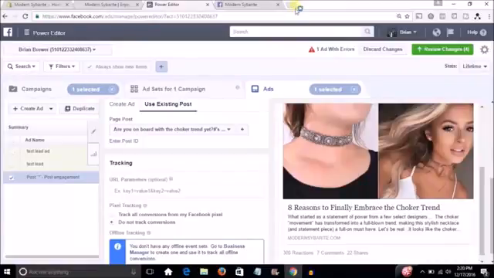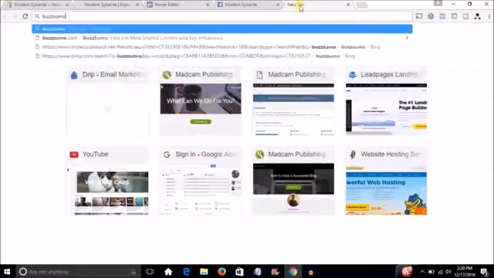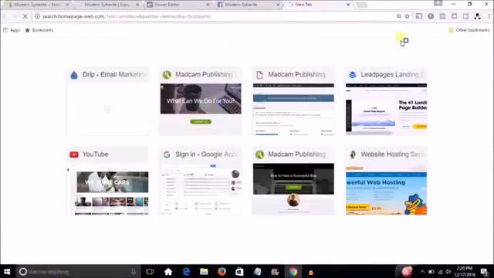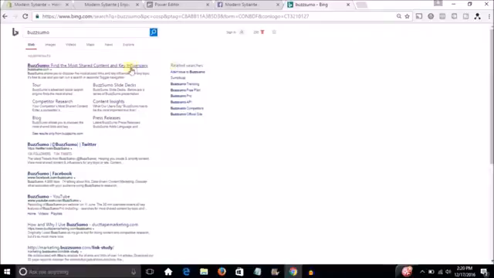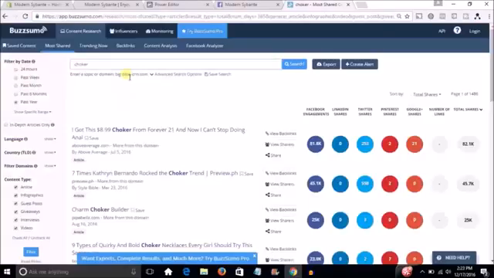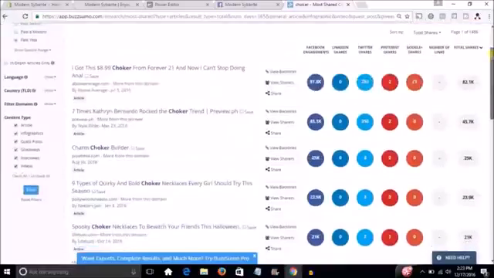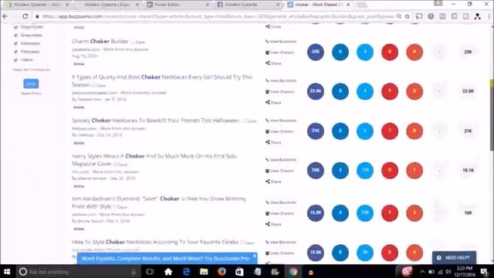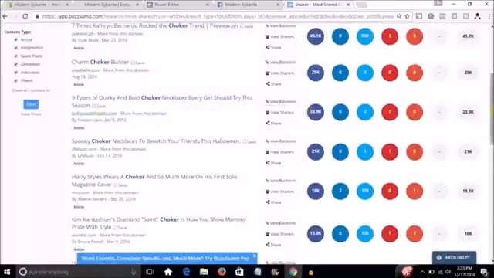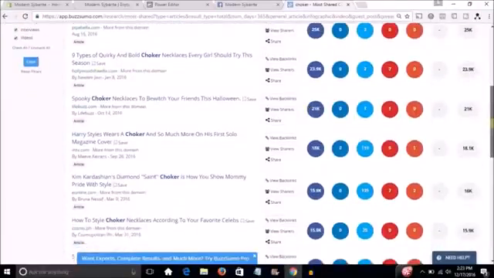So what I did is I went over to BuzzSumo, and hopefully this will come up because I did this a couple weeks ago. BuzzSumo tells you the most shared content and key influencers. So what we're looking for is the most shared content. If you type in whatever you're promoting, you're not going to see the same results I got a month ago when I first put this together, but you can see articles that are getting shared around a lot. This will work for any product that you have.